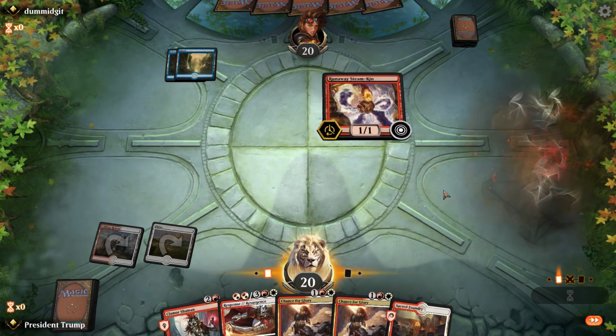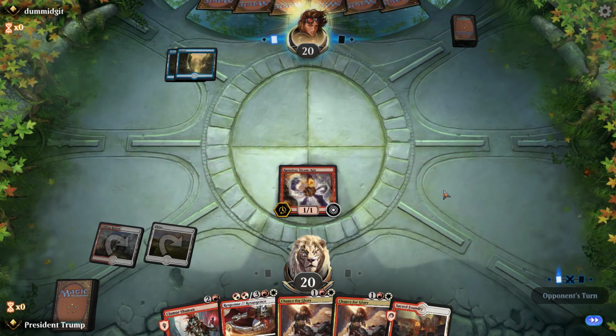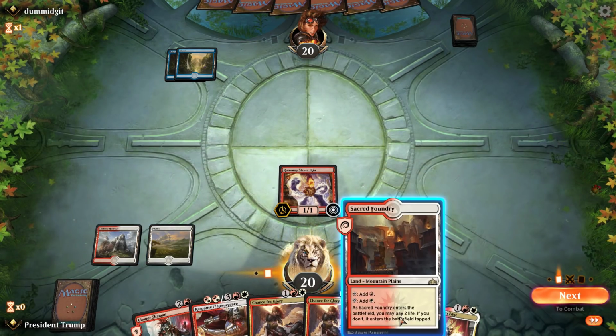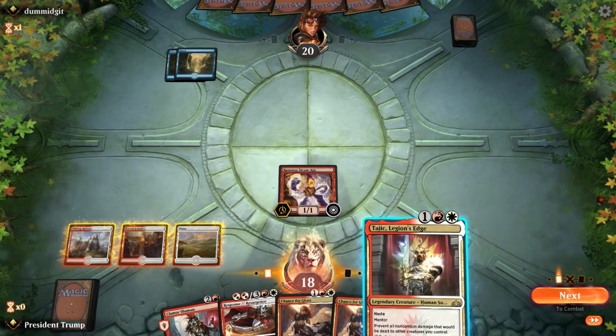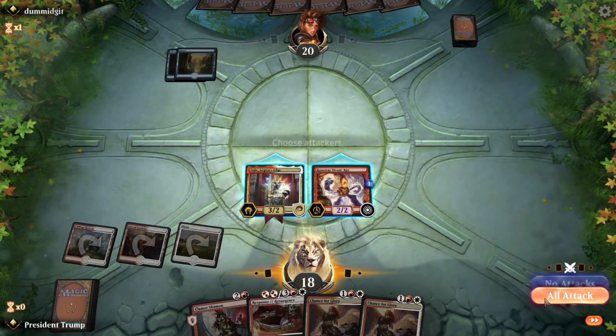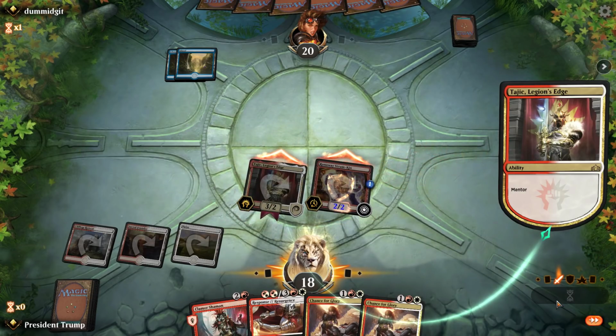Steam-Kin. We'd like to pull up a Tajic on this one, or another 2-drop. I really don't want to drop a Clamor Shaman. There's our Tajic. So we will pay for this. I wonder if we're going to get countered. Do we get countered? We do not get countered. So we're pumping for 6 damage to play.